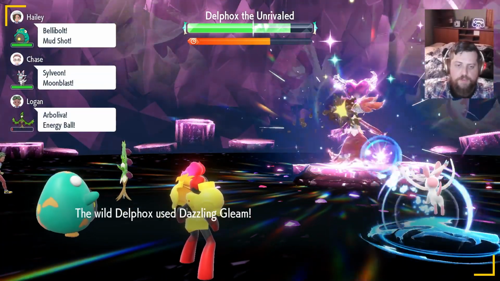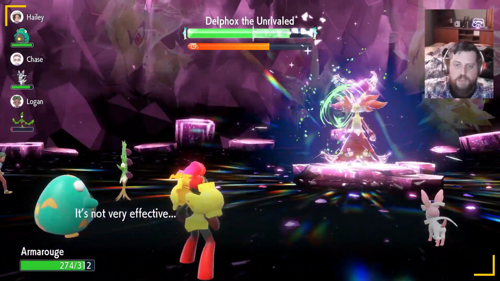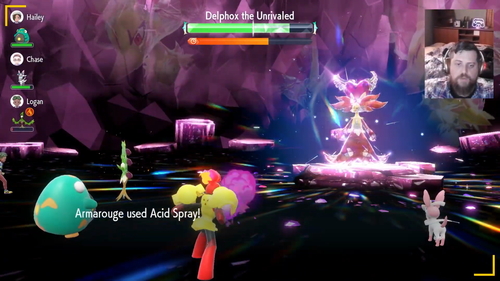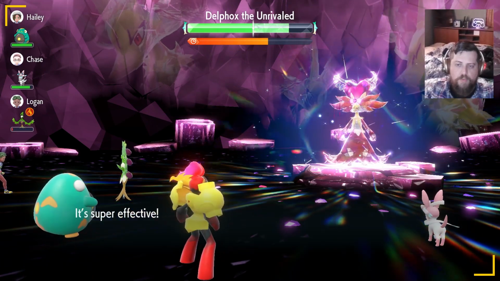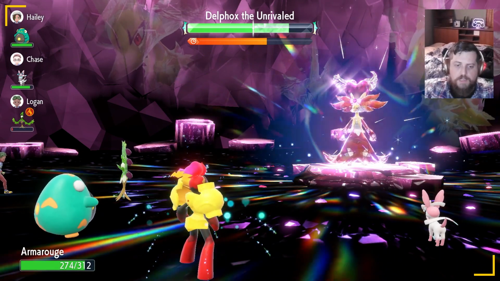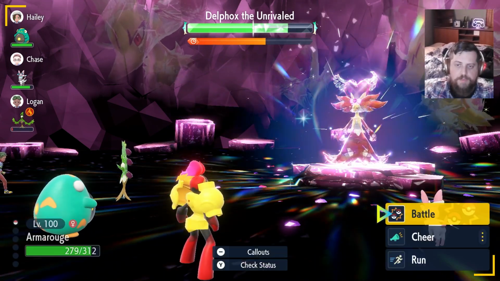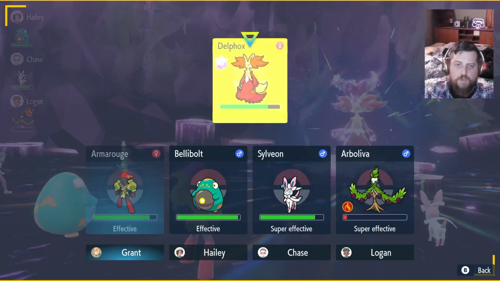So at this point, we're just gonna go right back into Acid Spray and keep trying to lower its special defense and get our attacks in. Now once we can terrestrialize, we will. Probably gonna go for 2 Acid Sprays more, because that seems like that's been the best benefit for us so far, because that really drops its special defense down by -4.